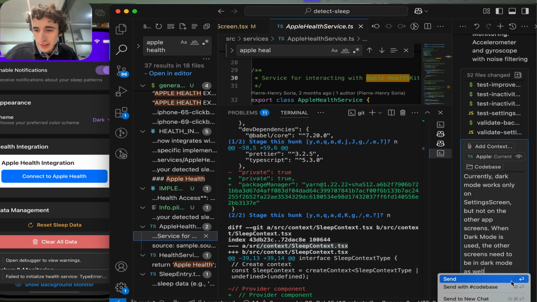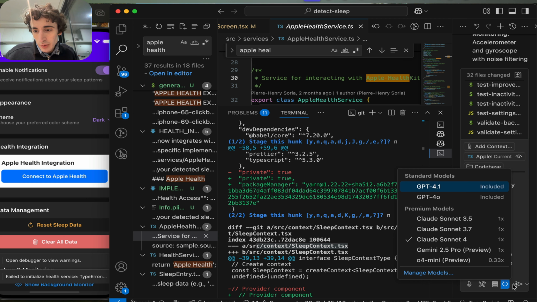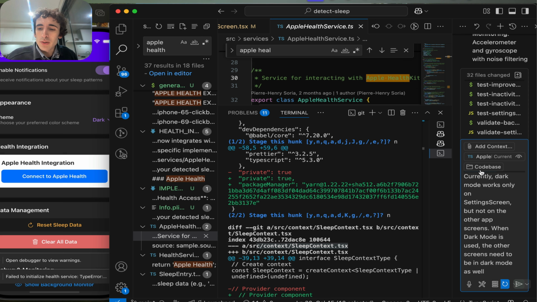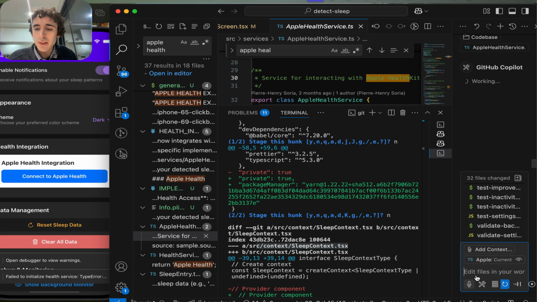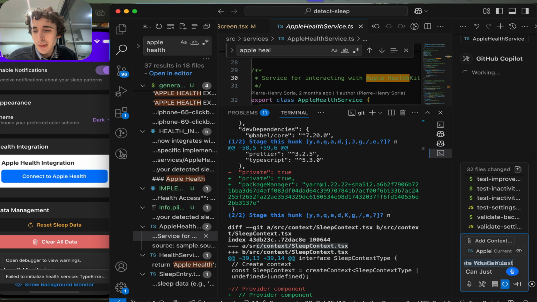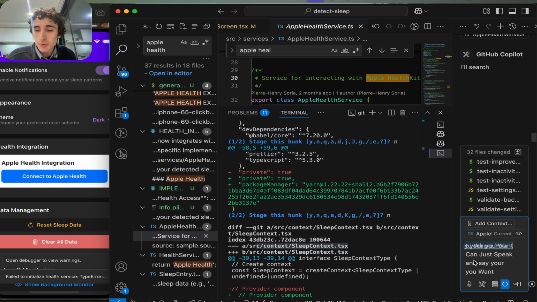And here I'm on the agent mode. Some people prefer the edit mode because it would code better. I'm not sure, I tried both of them. On Cursor, my personal experience is that the edit mode is better, but on VS Code with Copilot, I feel like the agent mode is better. At least for me it works better. And I will do Claude Sonnet 4, and I will just submit this. Again, you can also speak, and you can use your computer to just say the prompt you want instead of typing it down.